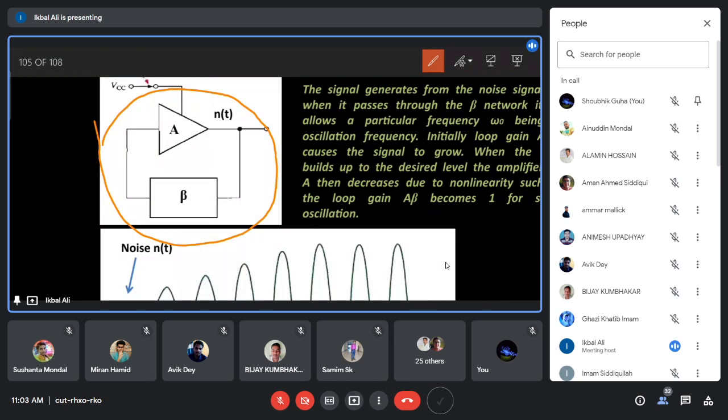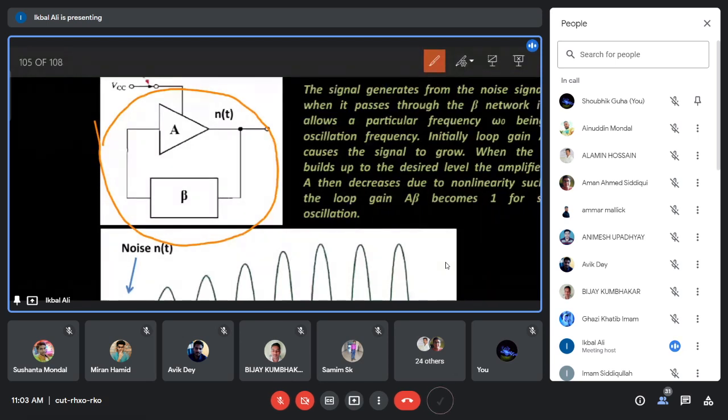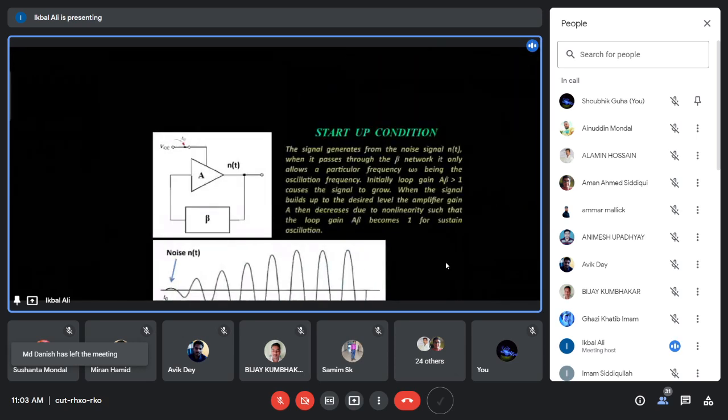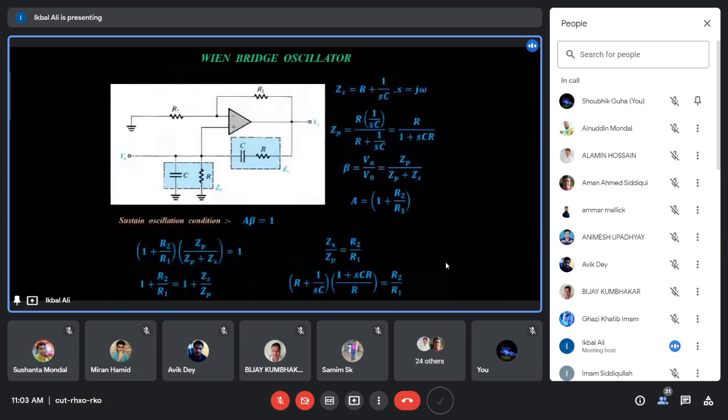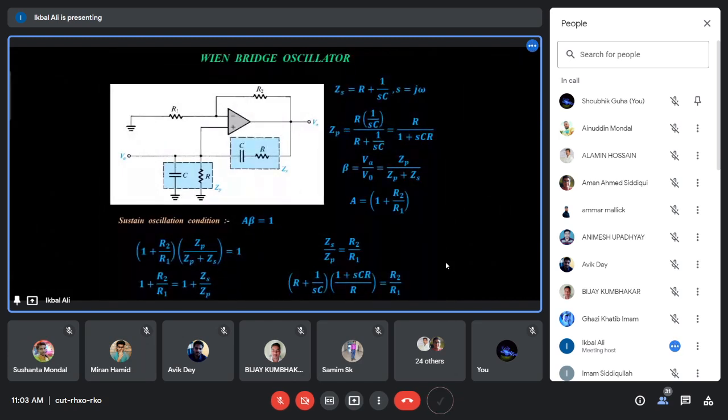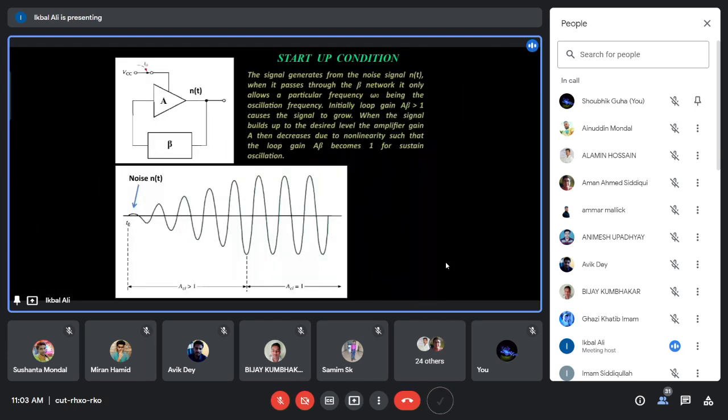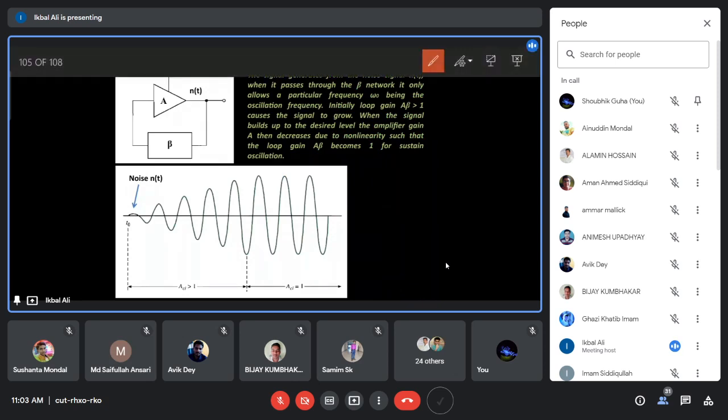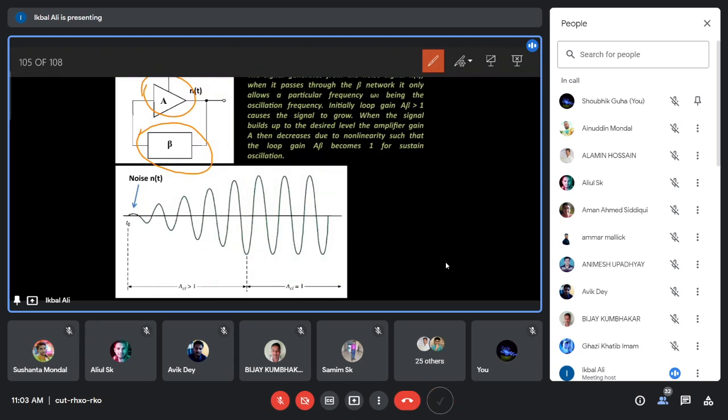We will now discuss a particular electrical circuit, the oscillator circuit, and we will choose initially the Wien bridge oscillator circuit, which is a very popular oscillator circuit. We will use that circuit to understand how to calculate the frequency, how this amplifier section is there, and how this beta network section is connected into the circuit. We will try to understand this A beta loop circuit in a particular oscillator, which is called the Wien bridge oscillator circuit.